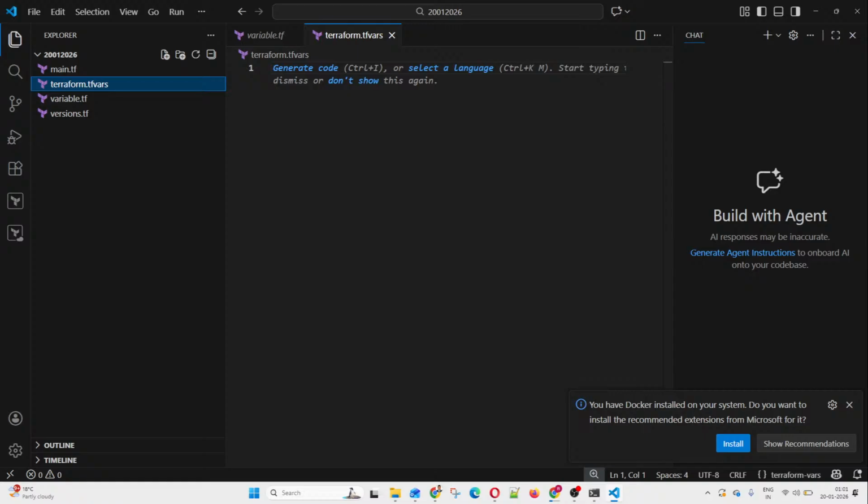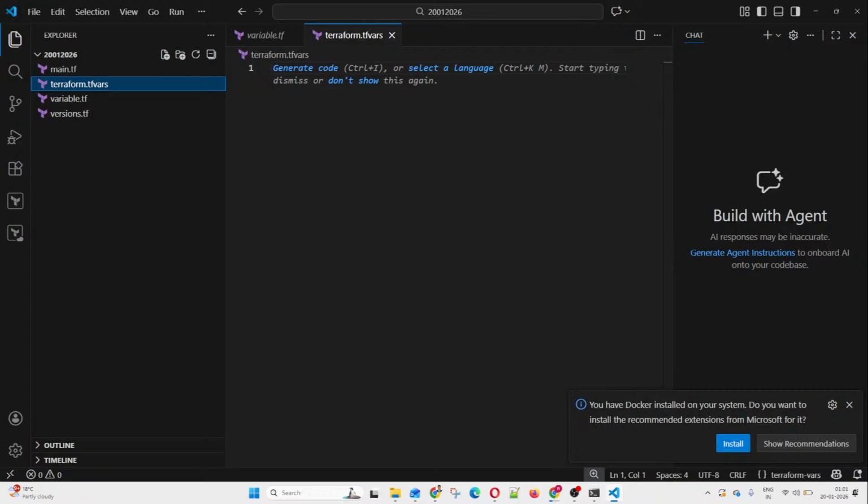One basic thing I told you: whenever you work with this file, it should be in the same directory in which your configuration files are. The name must be exact, otherwise auto loading will not happen.